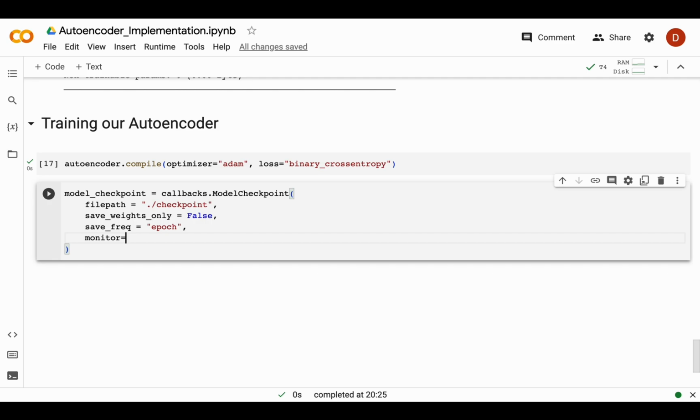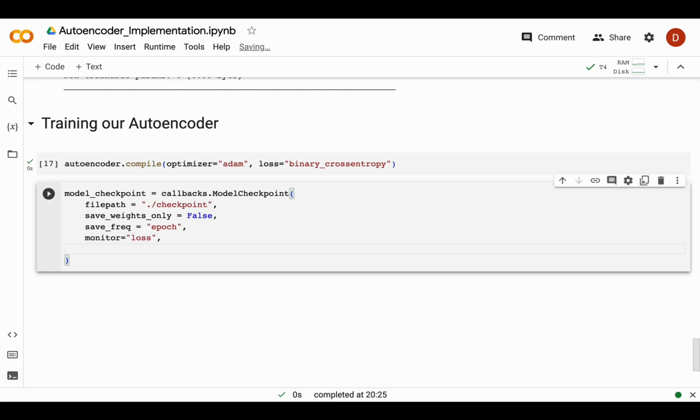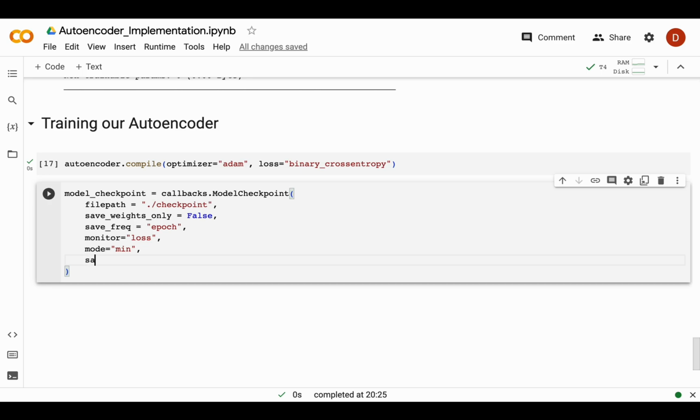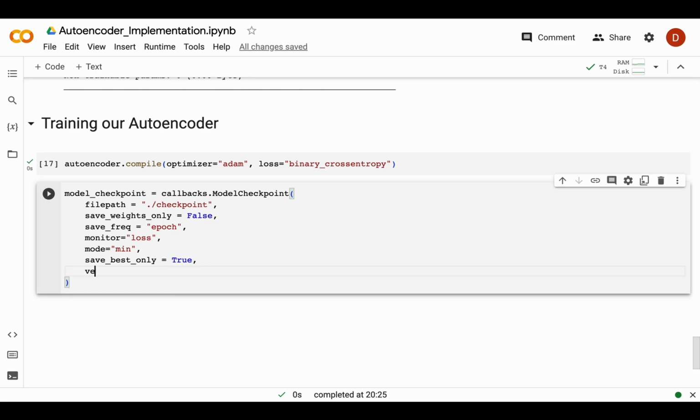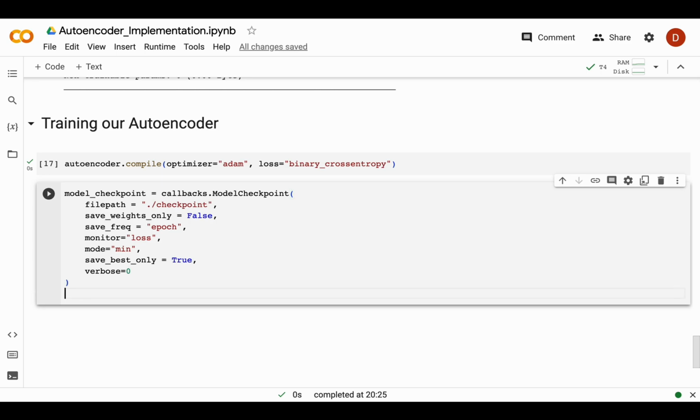We will set monitor as loss, mode will be equal to minimum, and let's also give this argument, that is save best only, as true in order to save memory, and let's set verbose as 0.